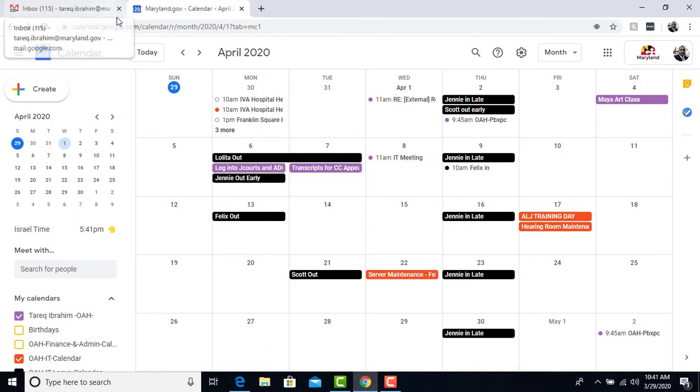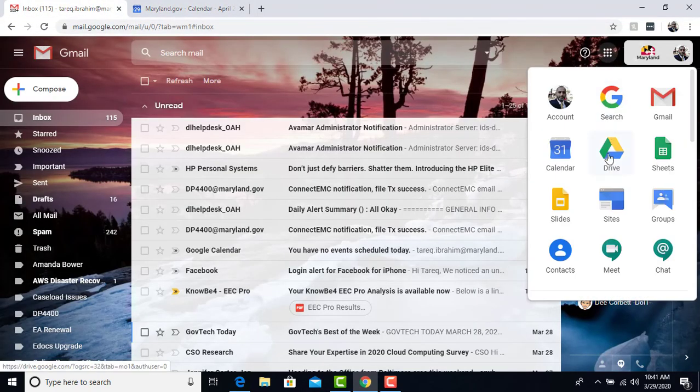All right. One other thing I wanted to note with Google Meet is that if the user is on the Maryland.gov platform, they will automatically be entered in because they are authenticated. They'll automatically join your meeting without being prompted by you to allow them. So if I sent an invitation to a Gmail account that's out of the Maryland.gov domain, when that person tries to join my video conference, it's going to ask me as the presenter to allow or deny them access to the video conference. And that's really about it. And anybody outside with a Gmail account or a Hotmail account or whatever can join the video conference as long as you give them permission to do so.